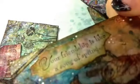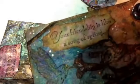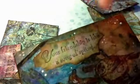Here's the papers I've been ripping and tearing out to stamp my words on and stamp my little things. And that's what it is. And I used the Stampin' Up! Soft Suede to go around here, and then gold.